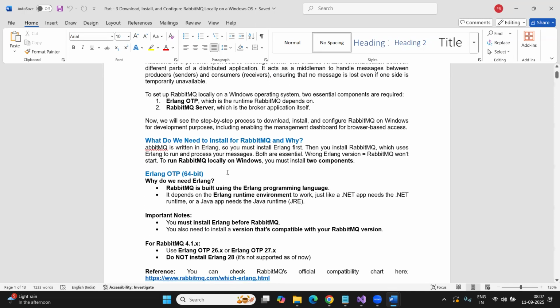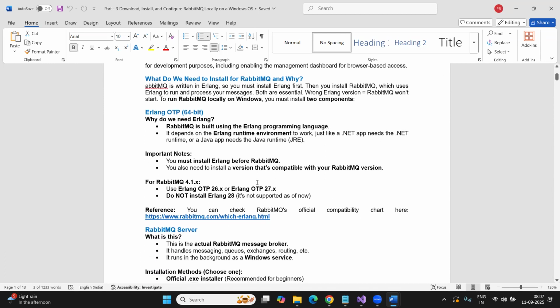No. Similarly, RabbitMQ is a server, and for running this server, Erlang OTP is the runtime environment. So you have to install Erlang OTP, and once you install it, then you need to install the RabbitMQ server, which runs on this environment. Let us proceed and see how we can install this.